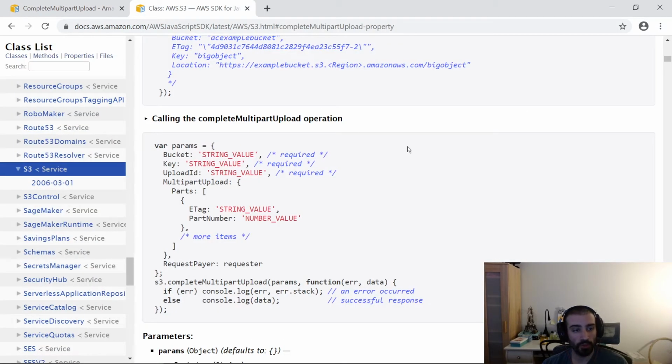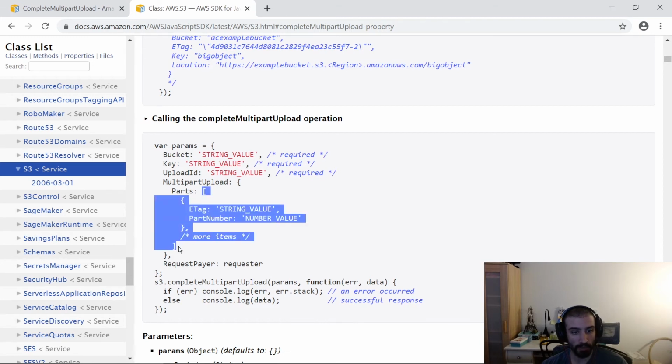Now let's quickly go over how this looks in NodeJS using the NodeJS SDK. To call this API, we need to do a bunch of things. We have the bucket name, the file name, and the upload ID, which you get from creating the multi-part upload initially. And then here's where you specify the juicy bits for the multi-part upload. You need to specify the parts, and there are obviously going to be multiple parts.